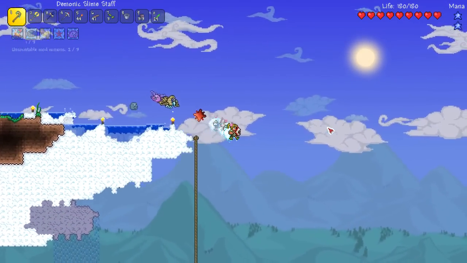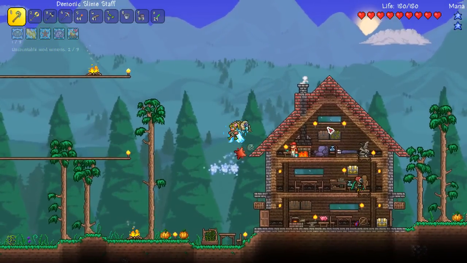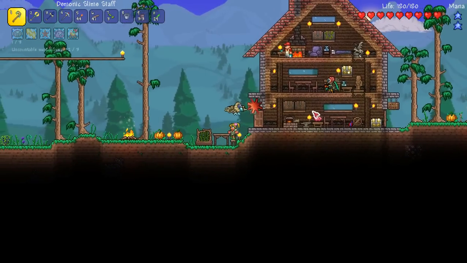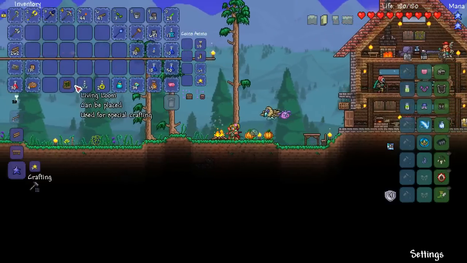So what I really want to get done is to start our underground fishing spot. So let's just jump down to the surface here. Whoop! Okay, we're good. And I think what we might do is this is like our little secondary mini base. So what I'm probably going to do is just burrow down from here. I will put our living loom here for now.